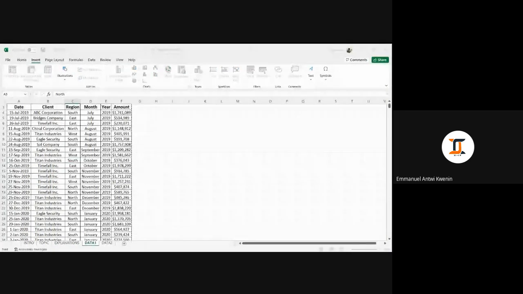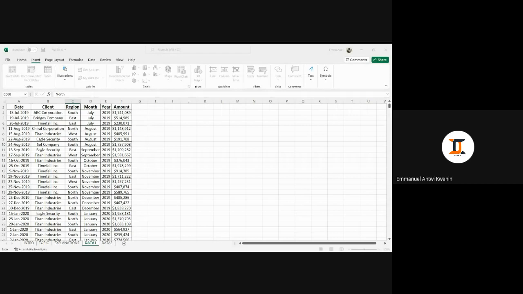And then the next option is to choose where you want the PivotTable to be placed. Do you want it in a new sheet, or do you want to use the existing worksheet? What existing worksheet means is that you want to do your analysis on this same sheet. Based on what you want, you can select. Even if you use the existing worksheet, you can tell it to start entering the PivotTable from a particular cell.